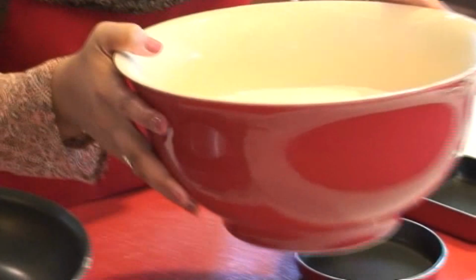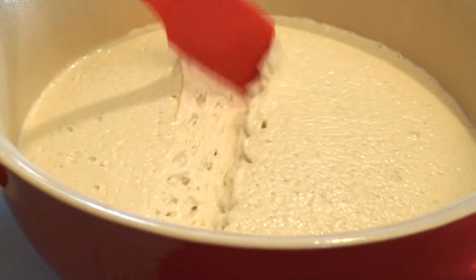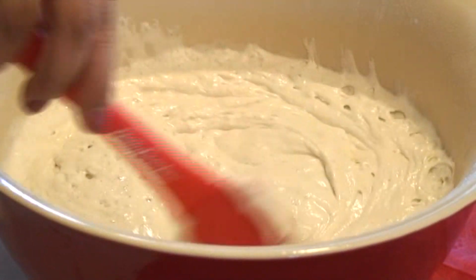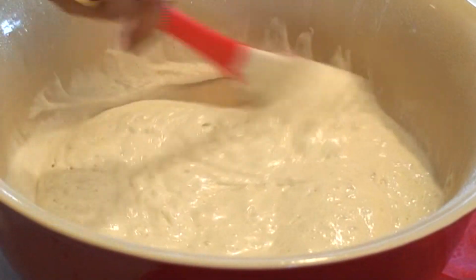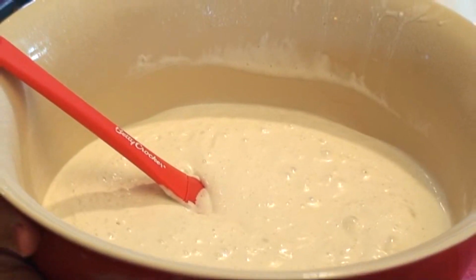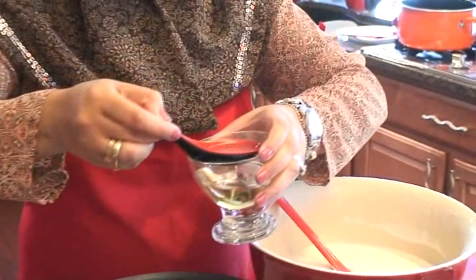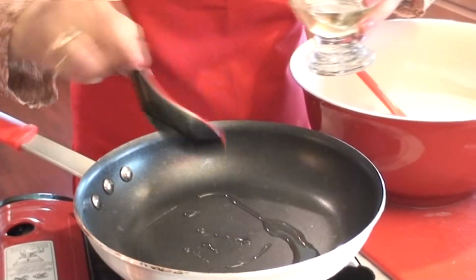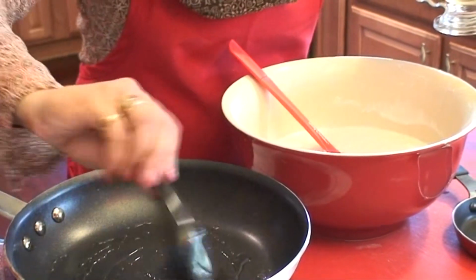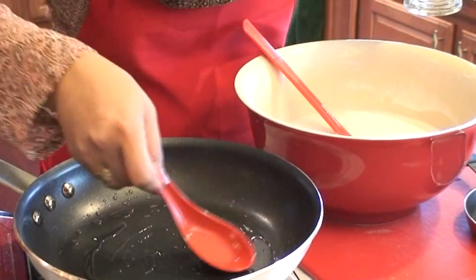So basically, you can tell that it's really fermented. Look at that. I'm gonna give it a good mix. Okay. And then what we're gonna do is we're just gonna add a little bit of oil, and this is canola oil, into our frying pan, just a little bit. Just want to make sure that you kind of get it everywhere, so it will help it from sticking.